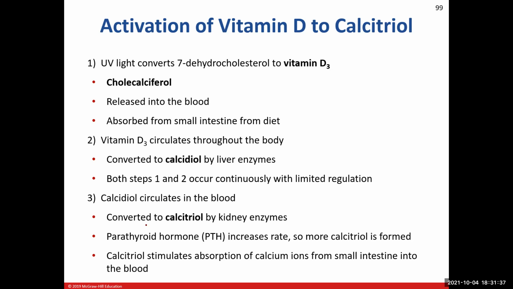And what does it do? It is going to increase the absorption of calcium from your small intestines. Awesome. We don't want to lose any calcium because we're in this situation, we have low blood calcium levels. So we're hypocalcemic. So that calcitriol starts to absorb calcium from the small intestine and into the blood. So our blood calcium levels increase. Well, parathyroid hormone, PTH, is going to help also to increase the rate of conversion of calcidiol in the kidneys into calcitriol. So PTH helps to increase that.